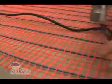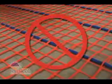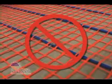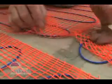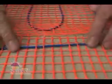So, if you use one, be ready to follow behind with a hammer. In every case, be careful and do not staple over or near the blue heating wire. When the mat is secured, go back over and find any loose ends or wire and hold them down with double-sided tape, or use a hot glue gun.